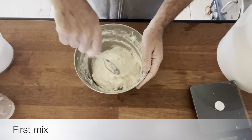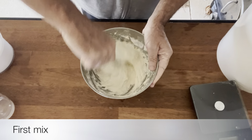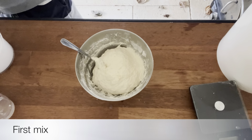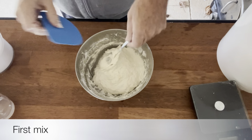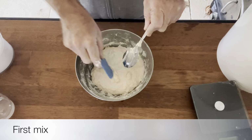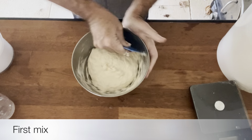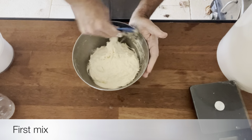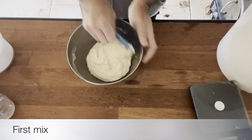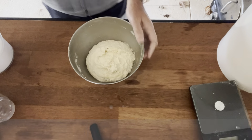Now that it's all come together, we're just about finished that first mix. We'll just scrape down the sides of the bowl, and then we're going to cover it and, as usual, leave it for 30 minutes. We'll come back to it then and give it another good mix with our hand this time. You'll see the difference in it. It'll come together, be a lot more elastic. So that's it. As always, cover it up and we'll come back in 30 minutes.